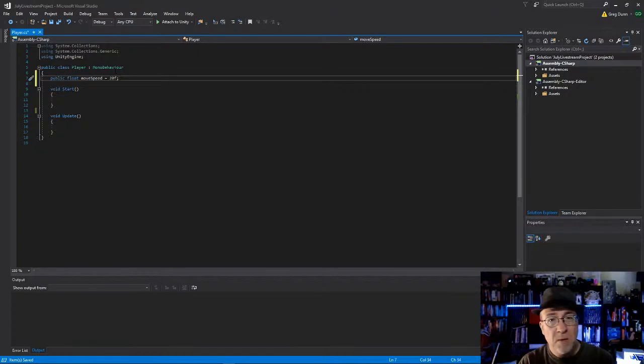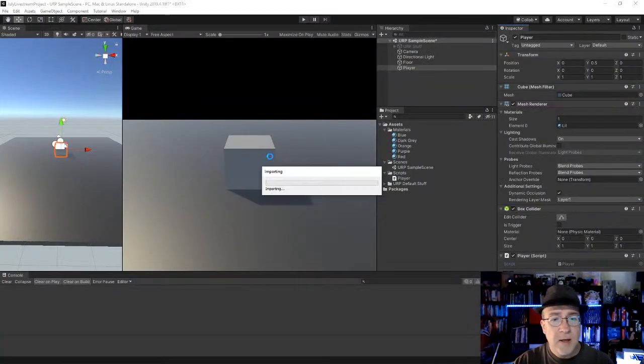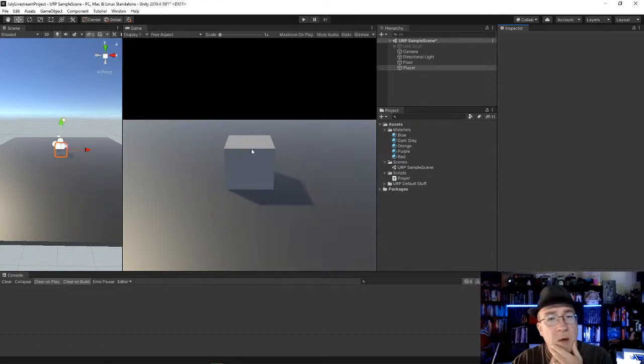You know, the speed just depends a lot on the scale. I usually just start with a number. Sometimes it's 1, sometimes it's 100, sometimes it's 20. Because reality is that you're going to have to tweak it. If I leave my cube at this 1 by 1 by 1 scale, 20 might be enough.